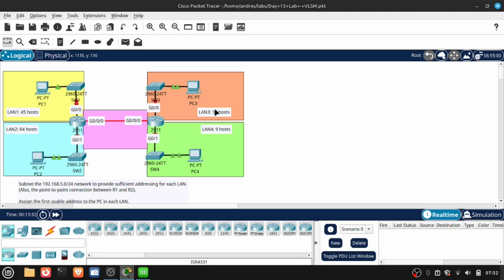Then the next subnet that we're going to use is LAN 1 because it's greater than LAN 3 and LAN 4. But first we're going to use this to put here LAN 2 is going to be this 192.168.5.0/25.